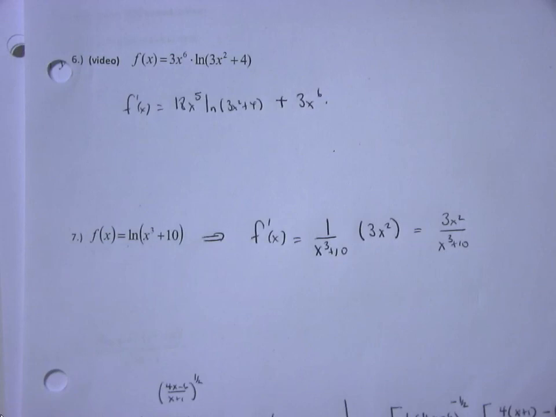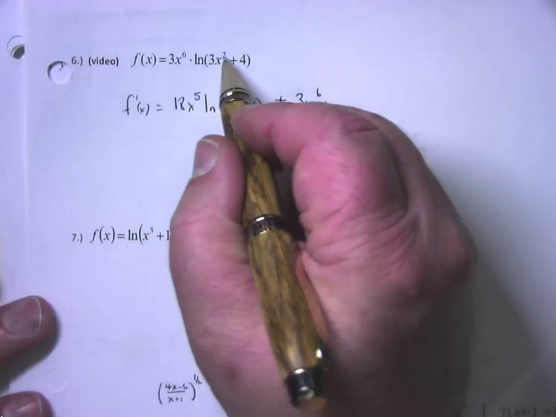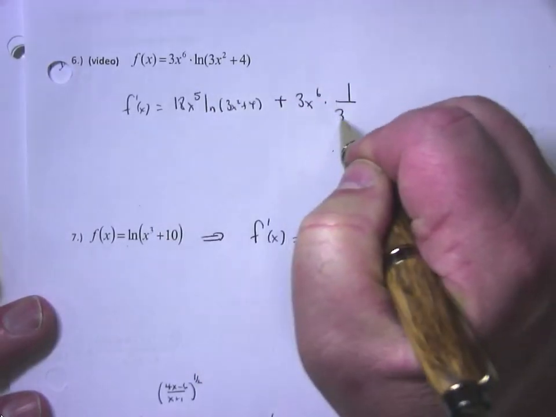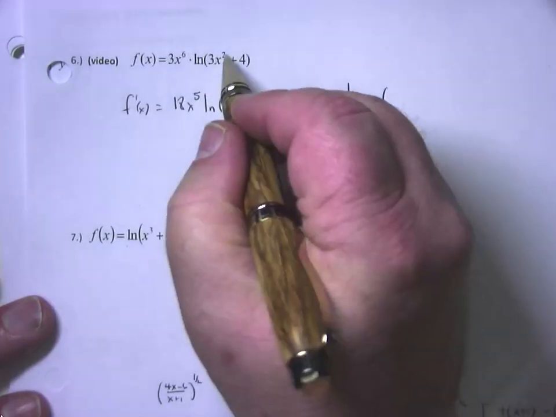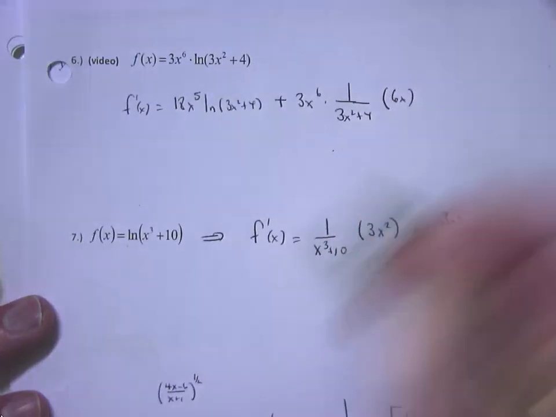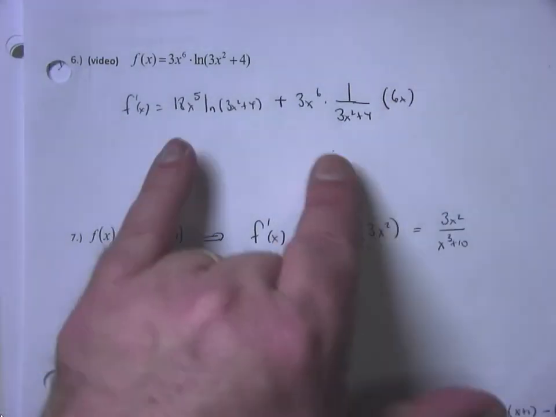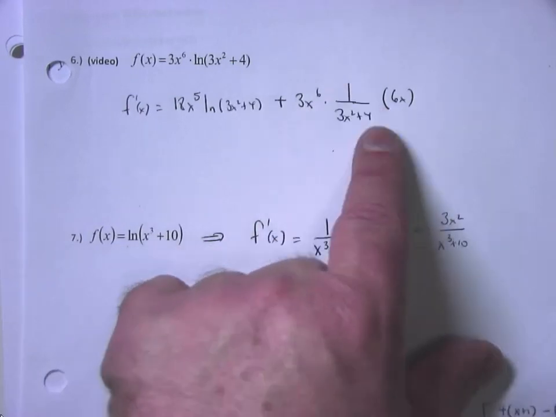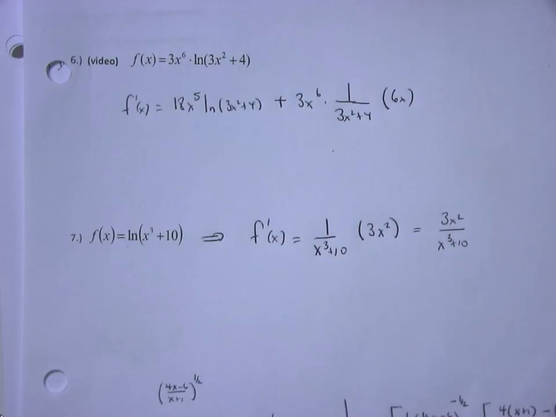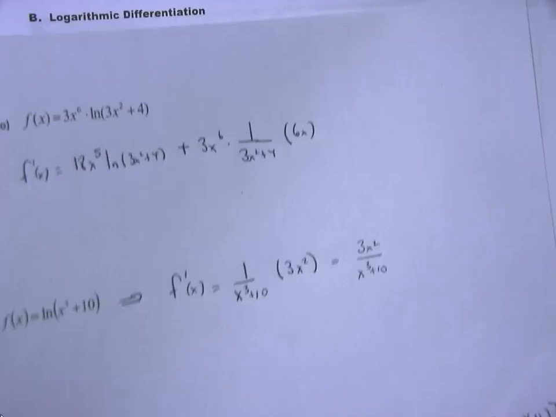Derivative of natural log of x is 1 over x. Derivative of natural log of a function is 1 over the function times the derivative of the function. So derivative of natural log of 3x squared plus 4 is 1 over 3x squared plus 4 times the derivative of the inside, derivative of 3x squared plus 4 is 6x. I mean, don't get me wrong, there's lots of cleaning up you can do. 3 times 6 is 18, x to the 6 times x is x to the 7th, and clean up your numerator, but you've got it right here when you took the derivative. All right, so I just want to make sure we covered lots and lots of examples here.